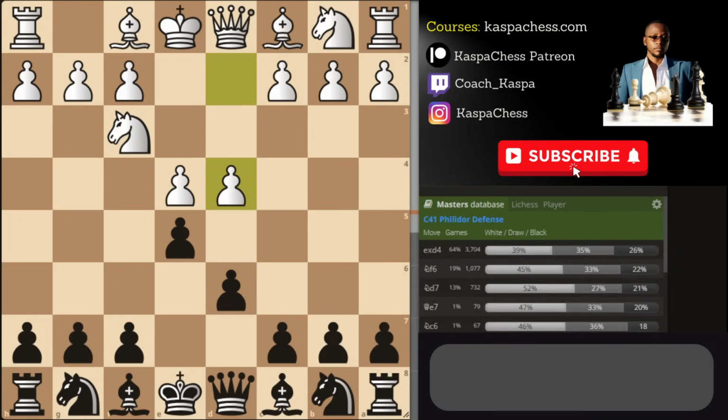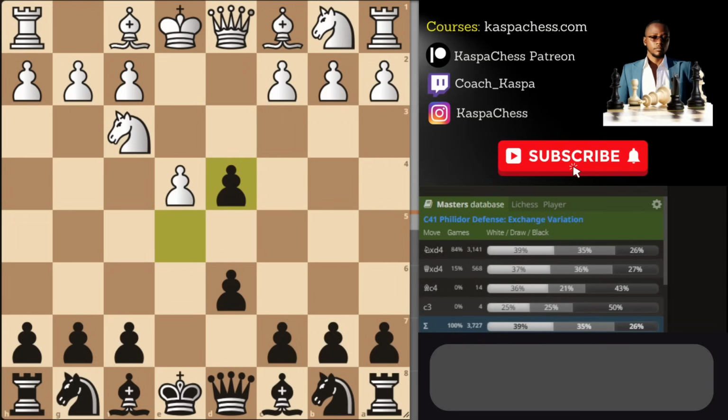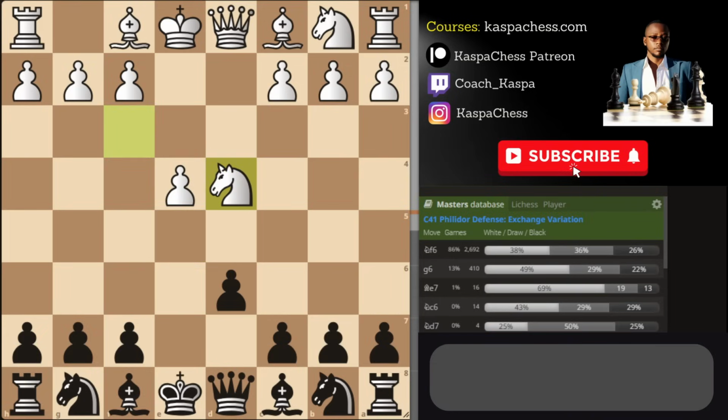Once your opponent plays pawn to d4, what I recommend is to take, like what super grandmasters do. So you take. By the way, Carlsen also played this against Perez in 2020 September. So the whole idea is to transpose this back to the Paris defense. If you bought my e5 defense course, you already know what I'm talking about.